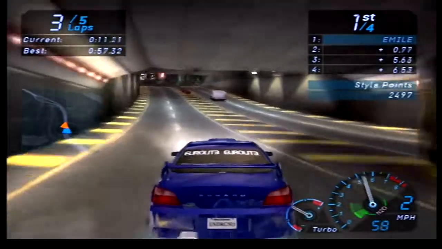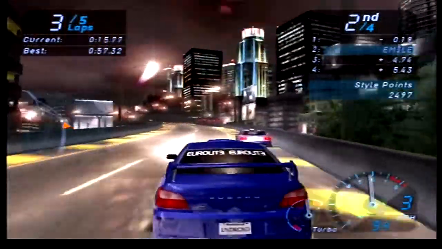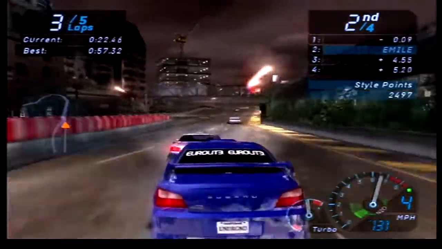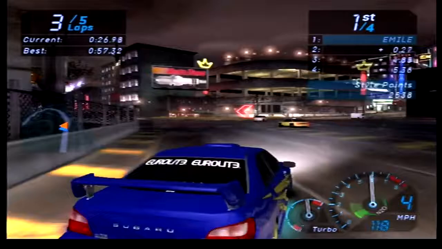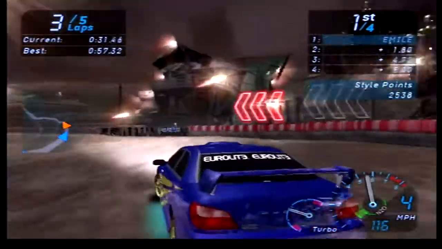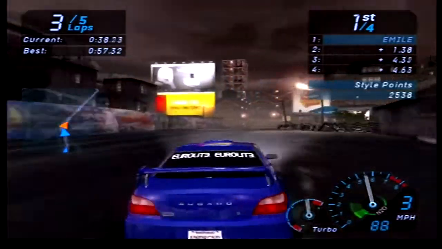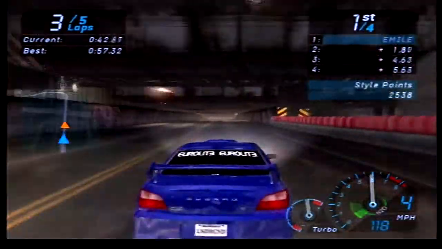Although doing stuff like that probably makes it so we won't belong here much longer. Alright. MX-5's in the lead again. I'm just gonna try and cut it close to that van, but oh well. There we go. Bully him off the road a bit. Alright, cool. Slammed into a wall. Slam it into a wall. That's what I do when I drive my car. Slam it in a wall. Yay, Emile.